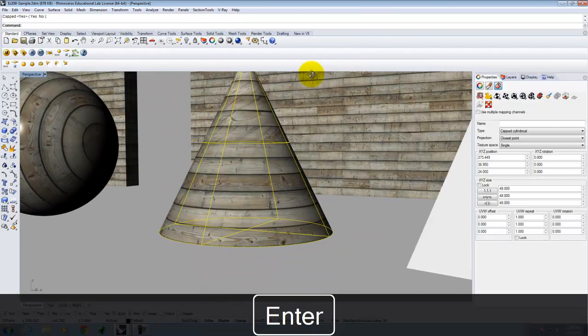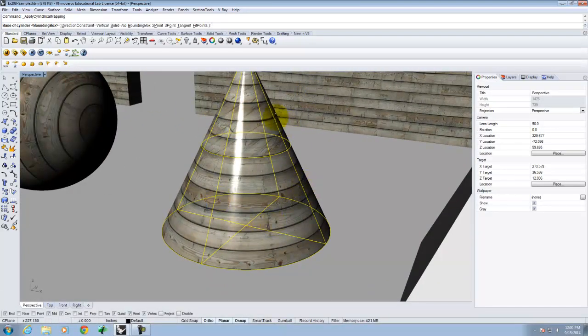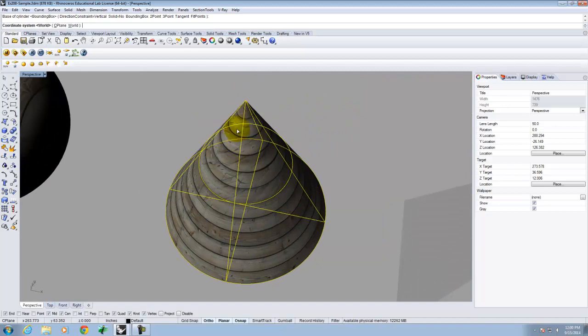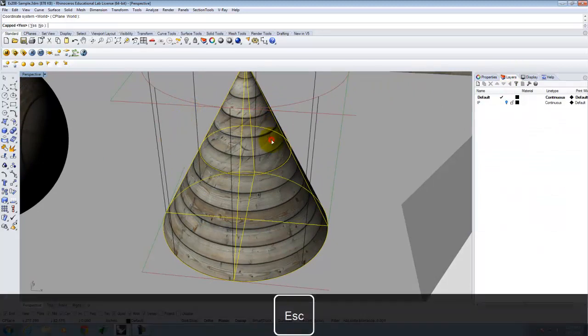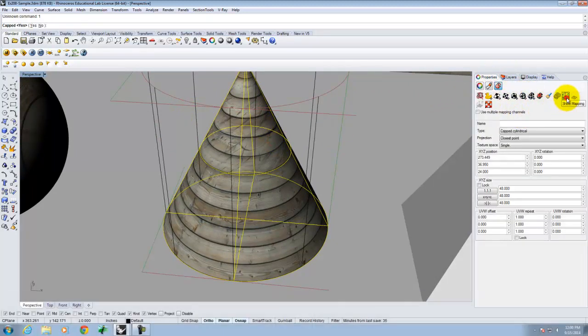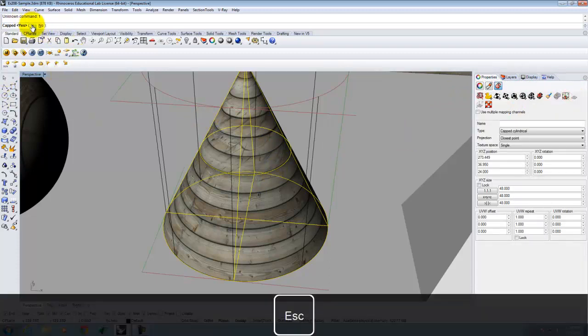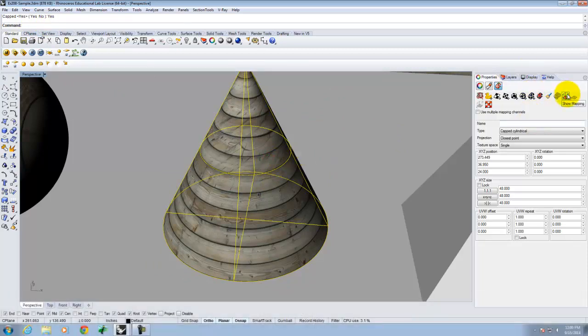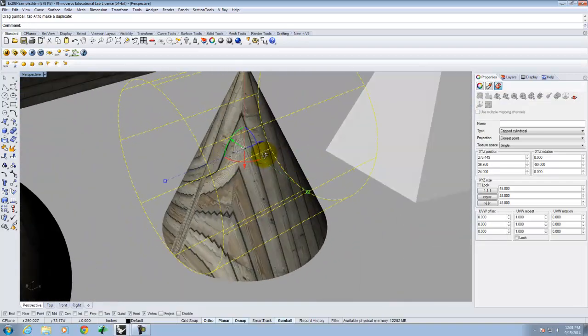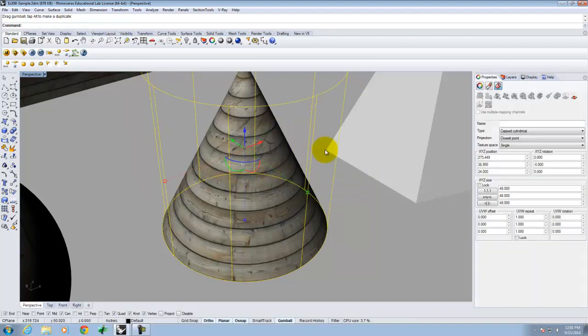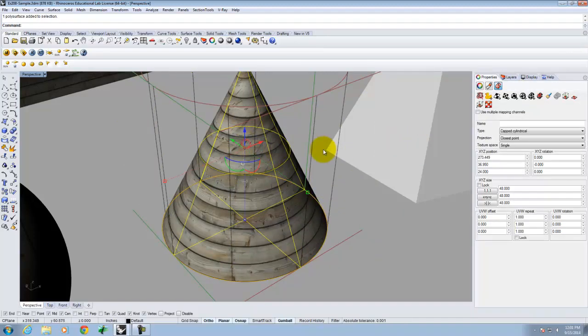Okay? And you'll see that it now goes in the opposite direction, making these concentric rings. Okay? If I didn't want the concentric rings to be stacked up like this, in my properties, I can show my mapping, and I can then rotate my mapping using the gumball, which may or may not look the way I wanted it to. It's supposed to rotate. I think I accidentally put two maps on top of each other.